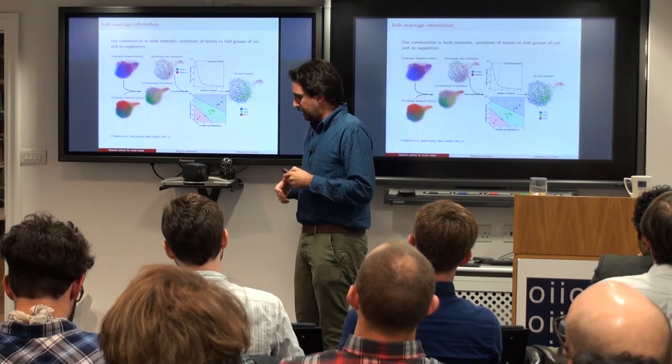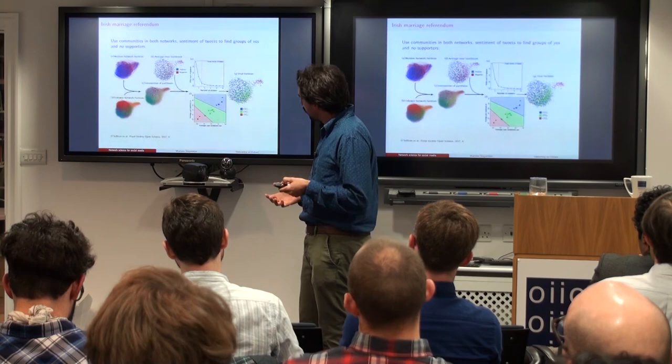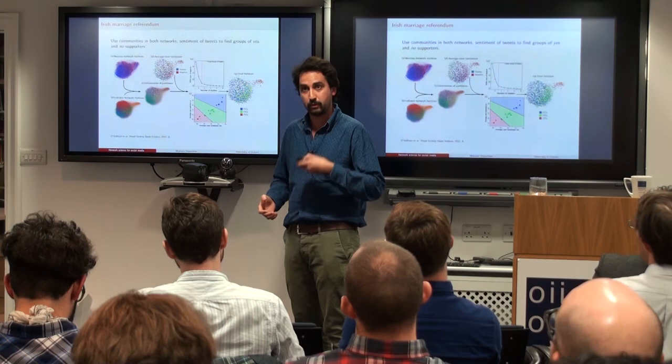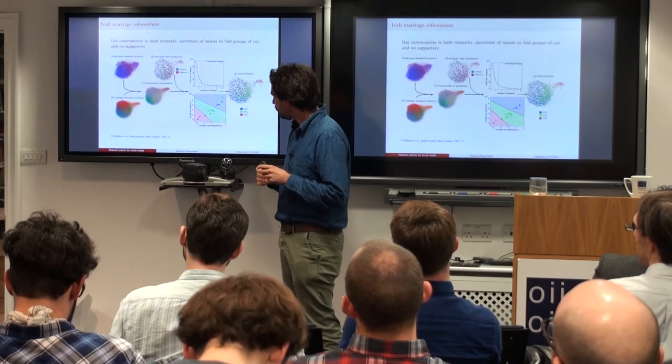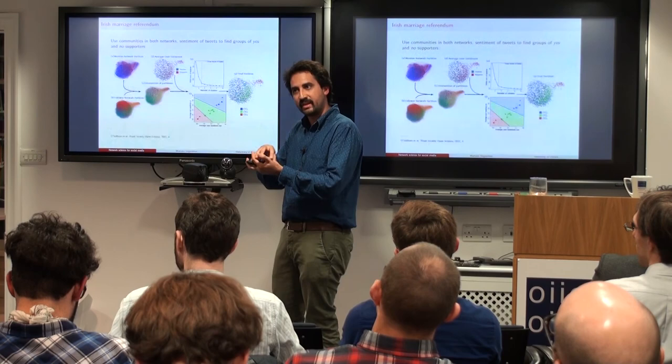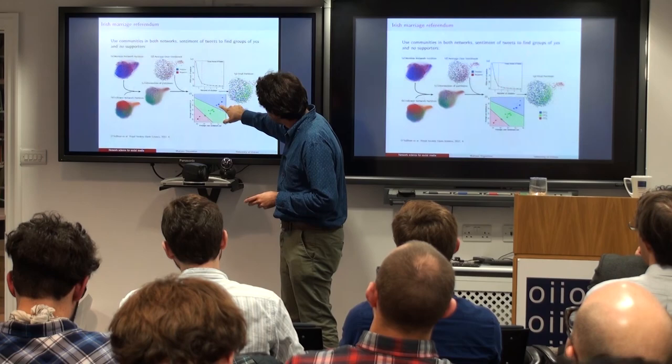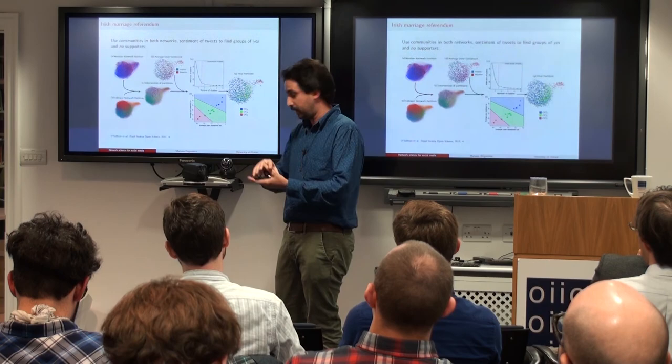We decided, okay, given that, can we find yes or no supporters? So we've taken that information, we've taken the communities in the follower network, the communities in the mention network, and we're taking the intersection of those communities, so people who talk to each other and also follow each other. We found little groups. And then of those intersected groups, we look at the in and out sentiment, which is what we plot here. So these little dots here are the nodes that are in the same communities in both networks. And here we have the sentiment out and sentiment in.